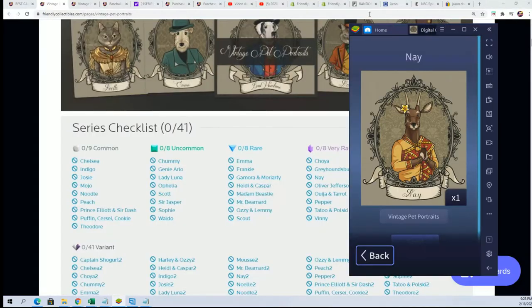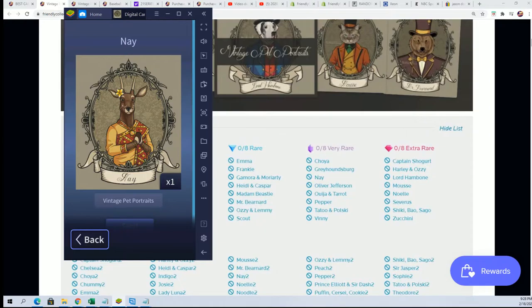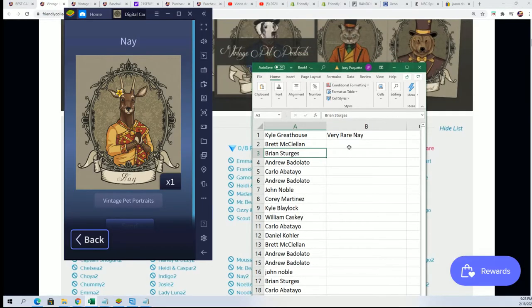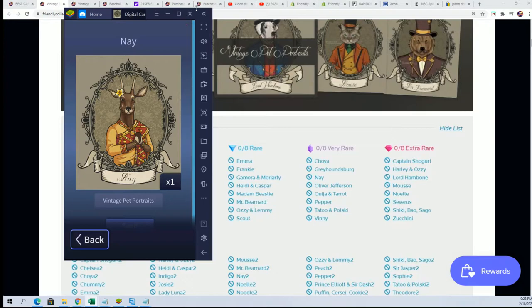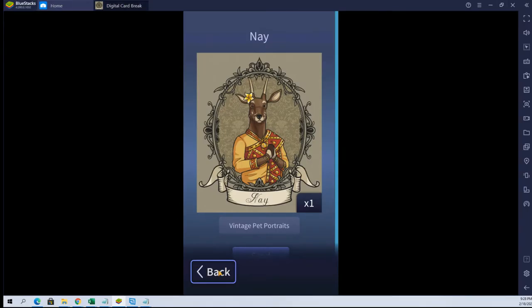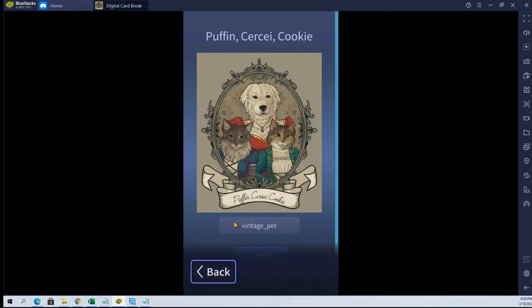Or actually, it's not Brett that is up right now. It's Brian. So Brian's got a very rare Nay tied up, and that is a thing to beat right now. And Brian's got one more card, or maybe two. Let me see what Brian has. I think one more card. Yep, one more right here.